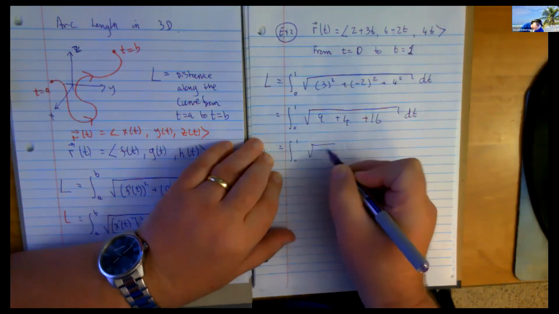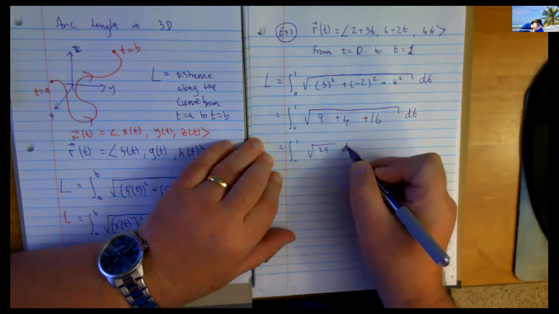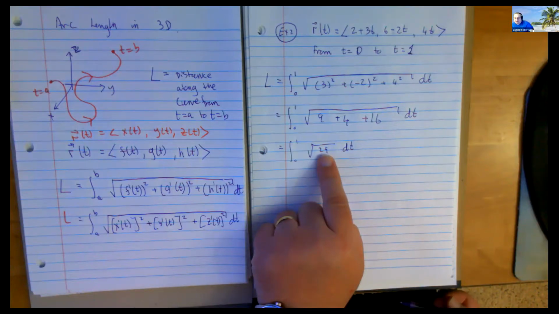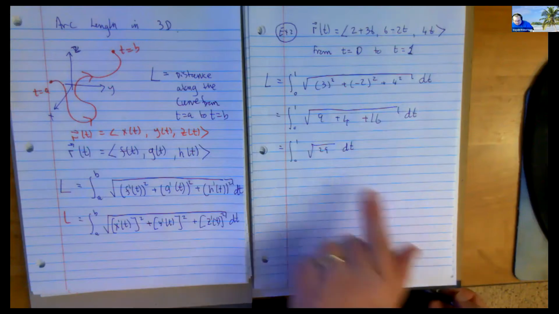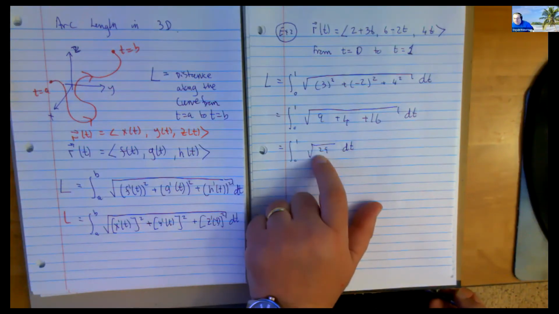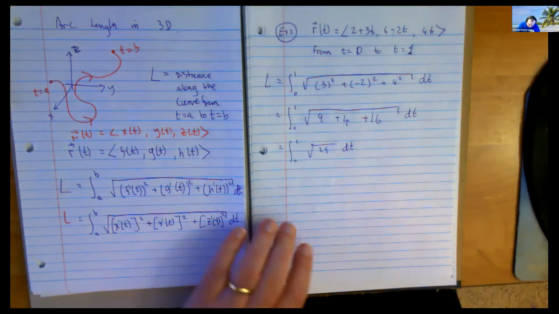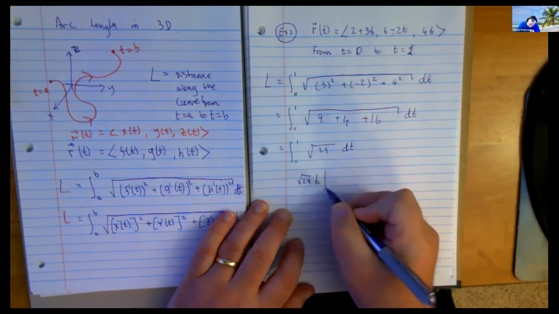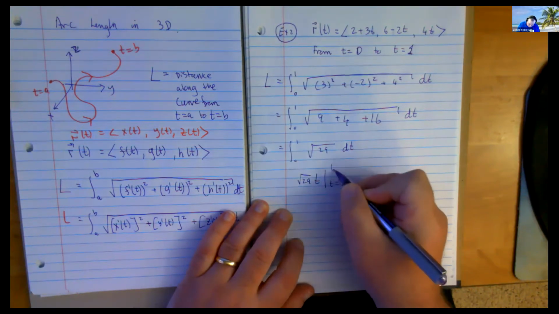So it's the square root of 29 dt. Now, do you notice that the final result, the thing inside this square root, is a number? That makes life very easy, because isn't there a rule? It doesn't matter if that's 5 or the square root of 5. When you integrate it, don't you basically just add a t? Right. 5 gets you 5t, square root of 29 gets you square root of 29t. So it's going to be the square root of 29t evaluated at t equals 0 to t equals 1.